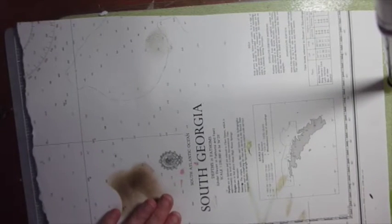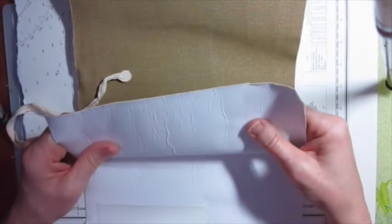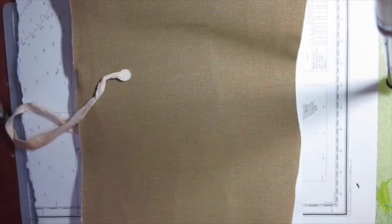As you might be able to see from time to time on my table when I do my videos, you can see parts of maps that I use to do scrap work on, collect paint and things like that, or generally to keep the glare off the glass top that I use on the table as well. So this is part of that great big huge folder that I've cut up. It's far too big, I can't even lay it out on this table.